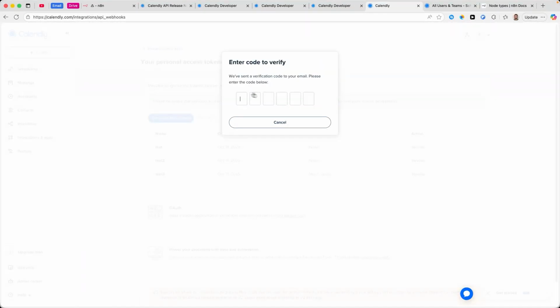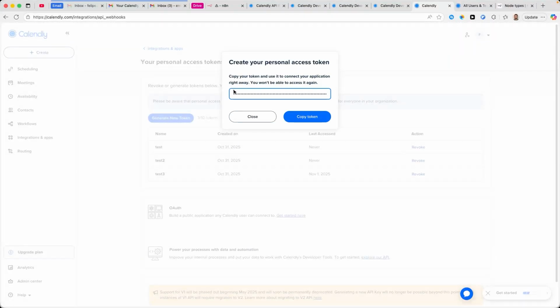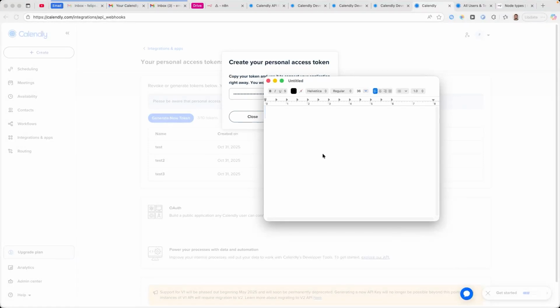And then it's actually going to ask you to do this email verification. So I'm going to do that right now. All right, so I verified, and now I'm going to copy the token. And I recommend that you open up a little text edit file and just start writing all these fields because there's going to be a few of them that we have to collect. So I'm going to put my token here.